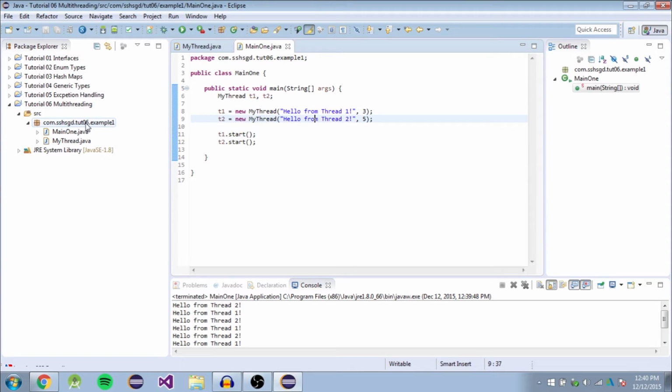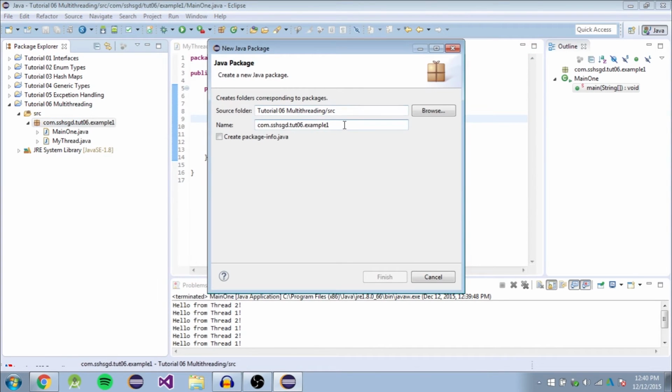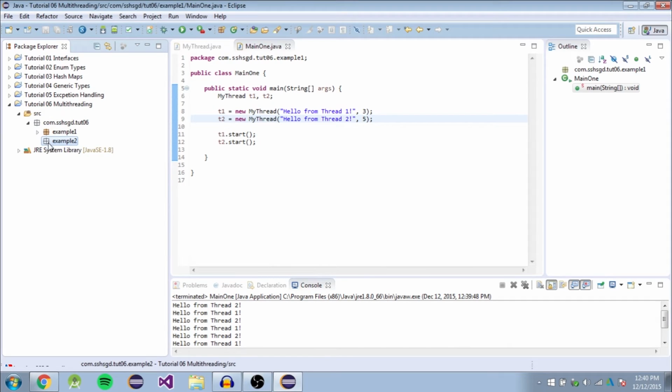So now I'm going to teach you guys what a game loop is. A game loop, or a program loop, is basically an infinite loop that only gets closed when you quit the program. And it runs in a separate thread from the main program. So in main, it's actually going to start a new thread so that you can do other stuff with the program and not get stuck in that loop. So let's go ahead and make a new package. Let's call it example2.